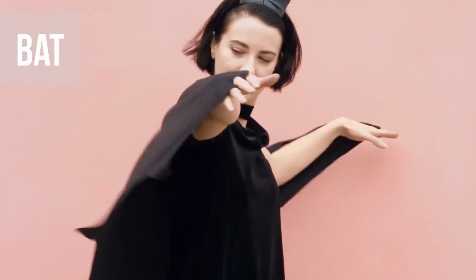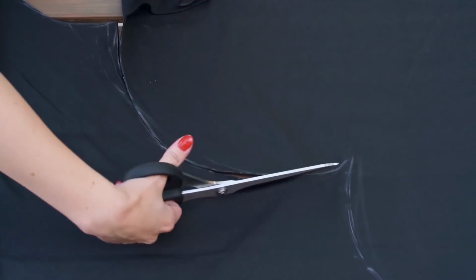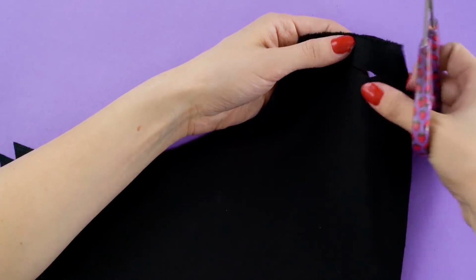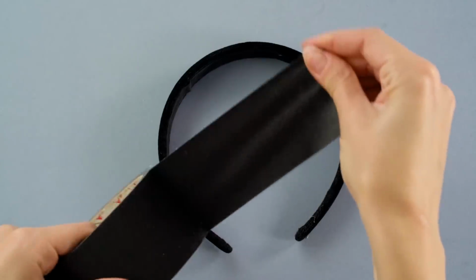Bat. This cute costume is super easy to put together. Watch this. First, measure a large piece of fabric to your body. Then mark bat wings in the sides with chalk. Cut the wings out. Make sure to cut holes at the edges of the wings for your thumbs to fit through. Time for the bat ears.